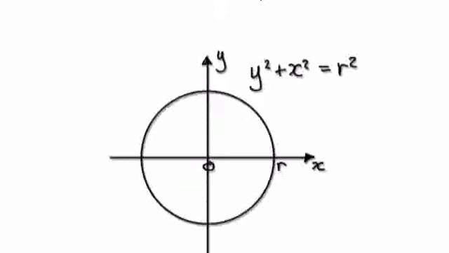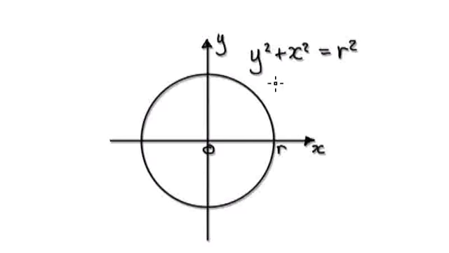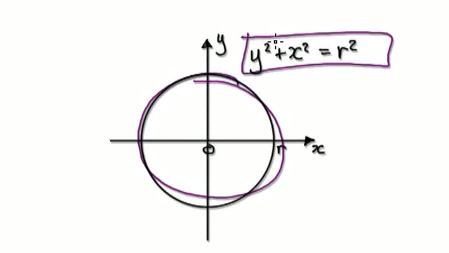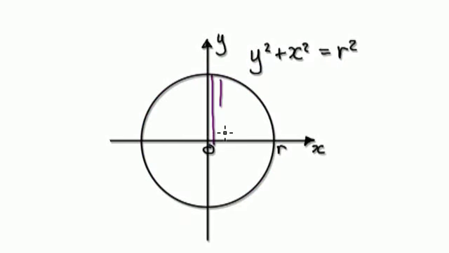In this video, we're going to try and derive the formula for the surface area of a sphere. So we would start out with our circle. The equation for the circle is given by this, and the idea here is to sum up all the surface area from 0 to r.